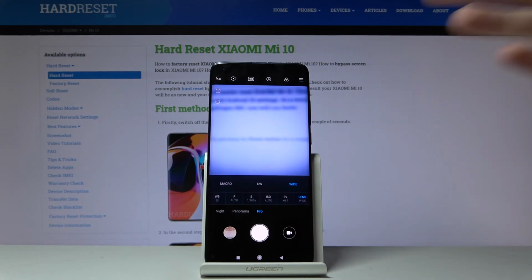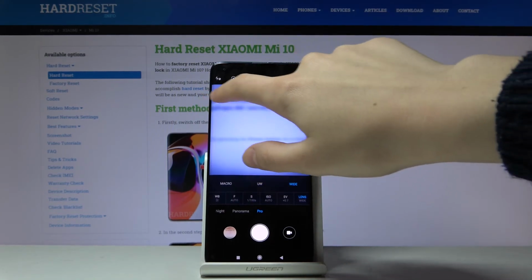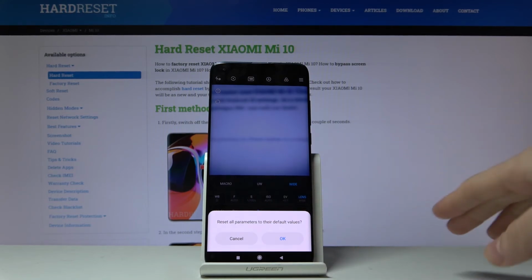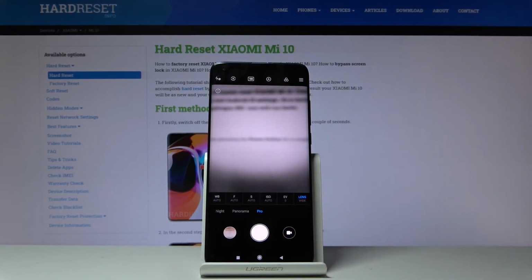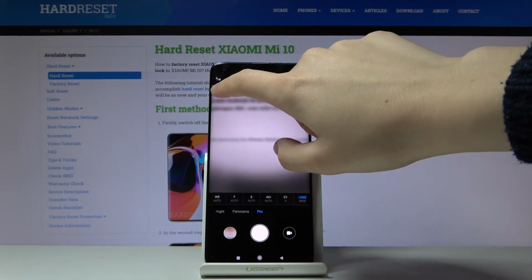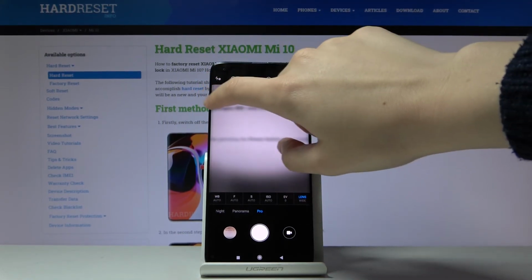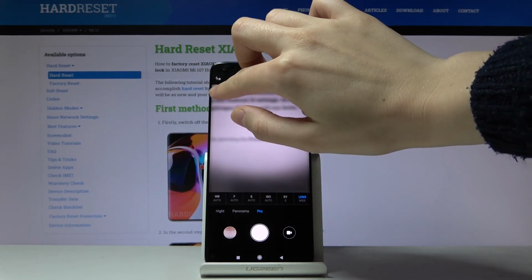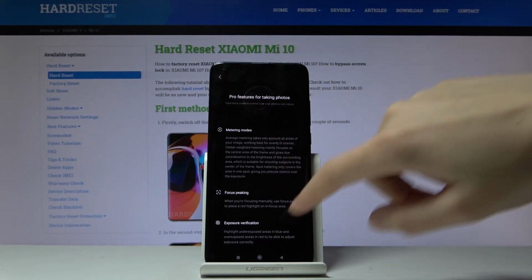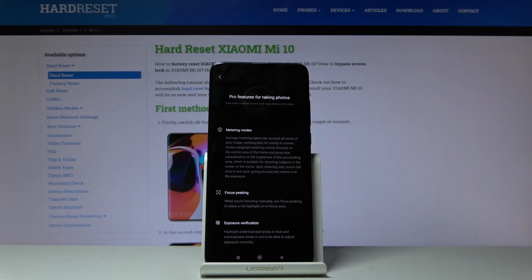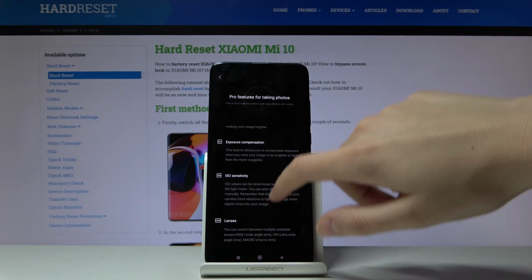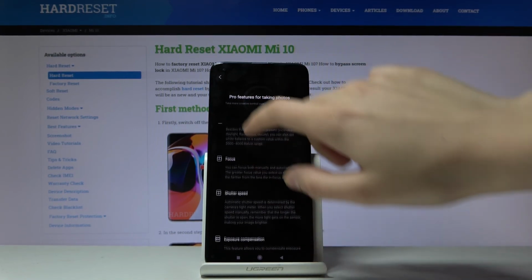And after turning on all of these settings, when we need to go back to auto settings, the useful thing here is this button. When we click on it, we can reset all parameters to the default values. So OK, and we turn it back. Also useful is this icon with the letter I. When we click on this, we have access to information about all of these settings and parameters, so we can read about them. And I think it's useful because you can learn from this.